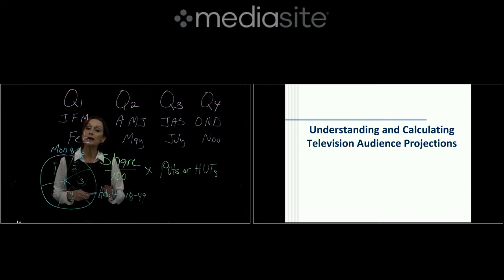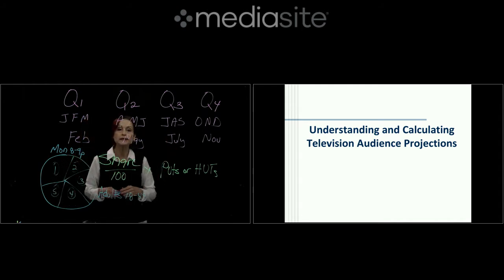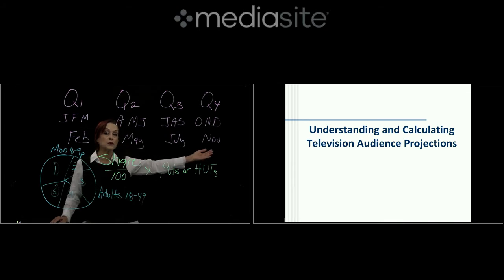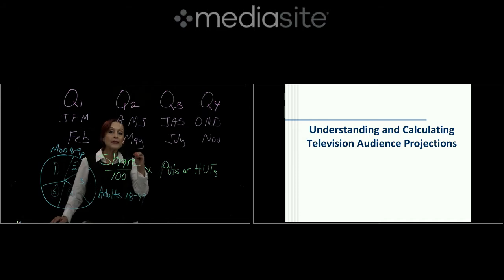And that we are calculating the rating projections for program A for a major, let's say, retailer for the November holiday campaign, which is planning to run in the future. The most accurate perspective of how well program A is doing is by looking at the shares data of the period or book that you have available during the planning stage, which means in this example, you have the February ratings book or data in your hands.